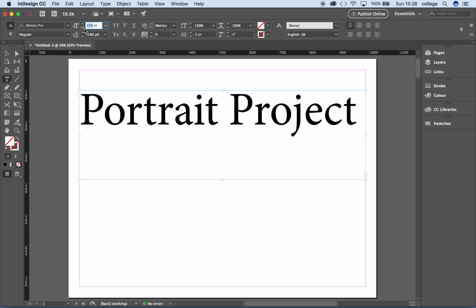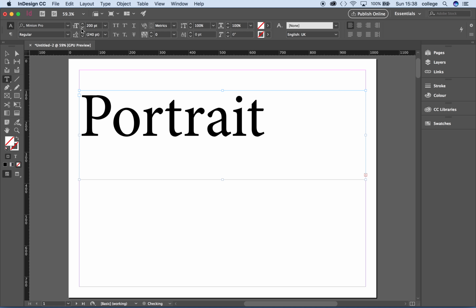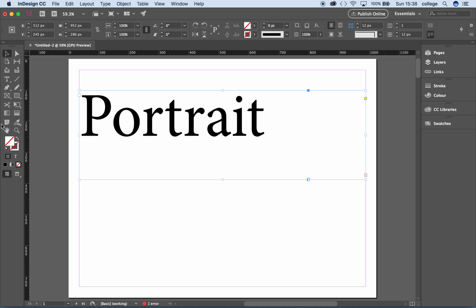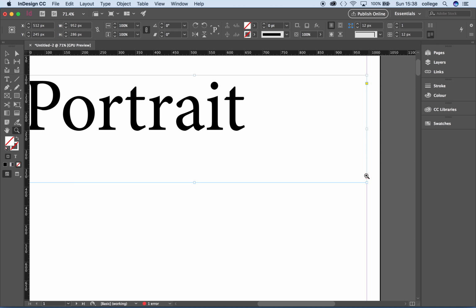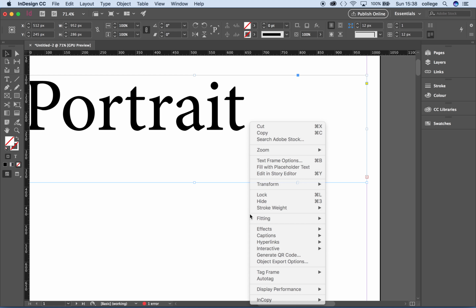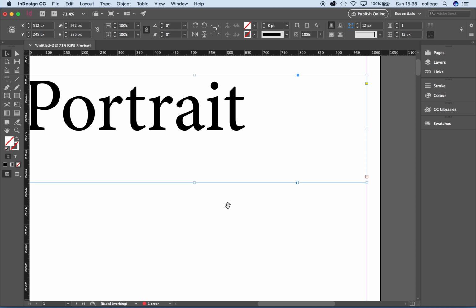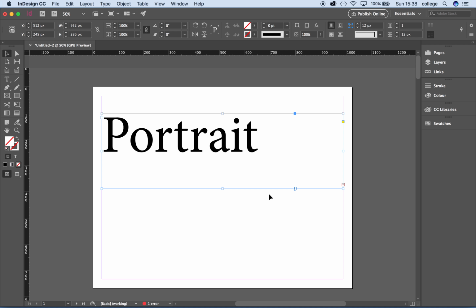Now if I make it really large, like 200 points, you'll see that it's now so big it can't fit in the text box. And down here, if I zoom in, you'll see there's a little plus sign, and that means that text is beyond the flow and the size of the text box.